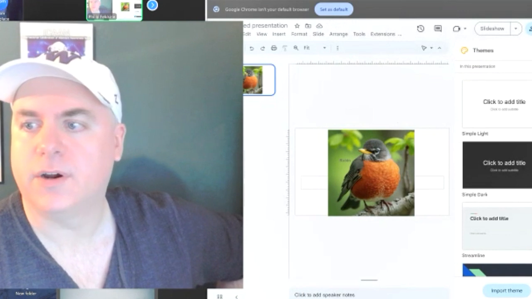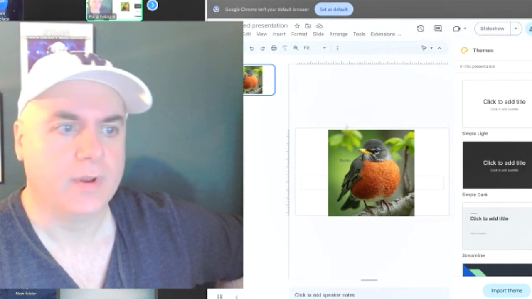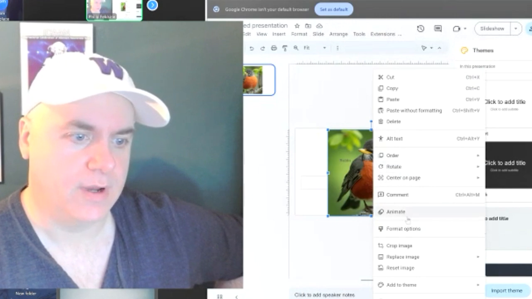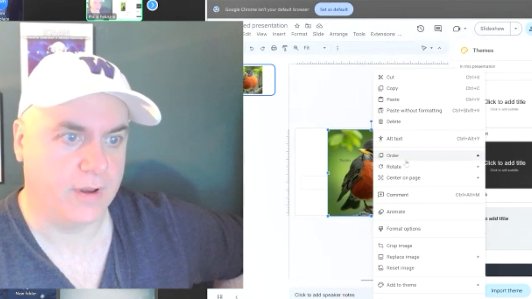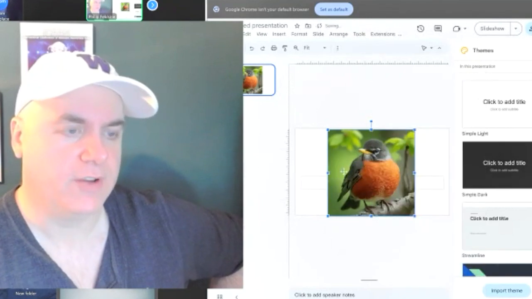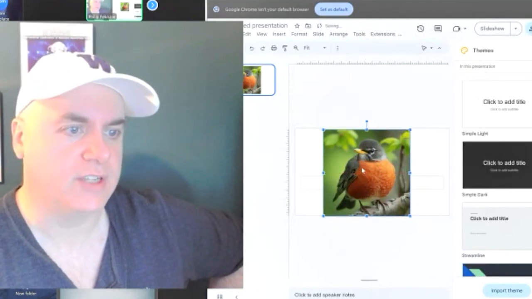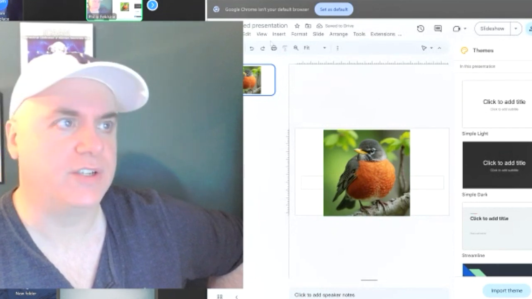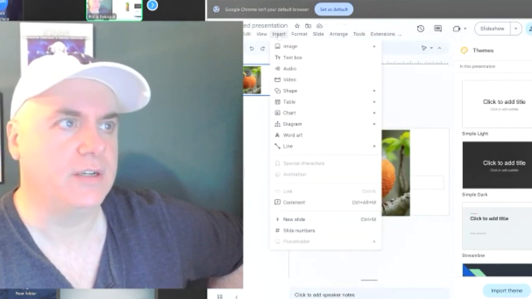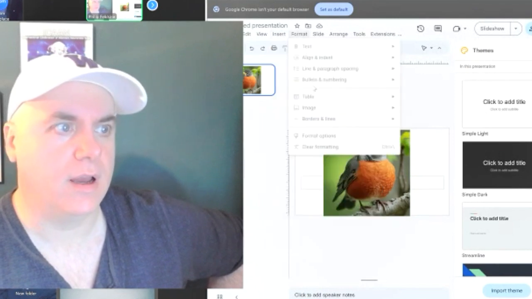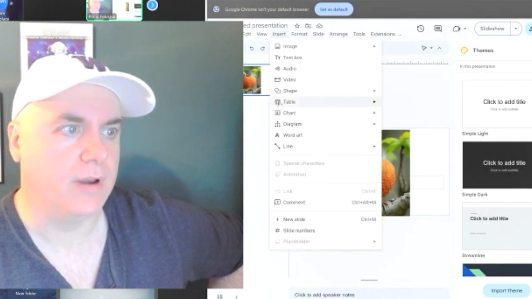Okay, so now we need to move this to the front. Where's the move to front? Bring to front, so order, bring to front. Now those words in the text box are hidden. Now what we can do is go to insert, animation.